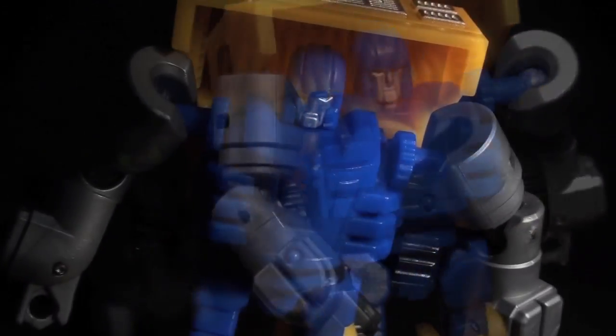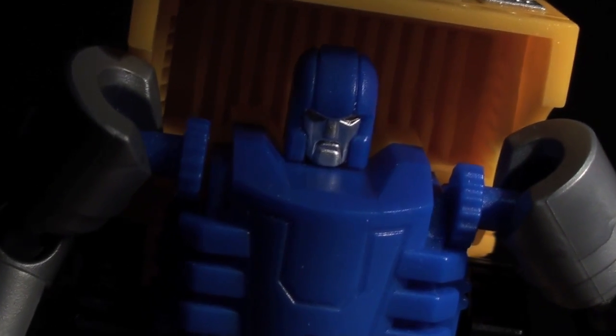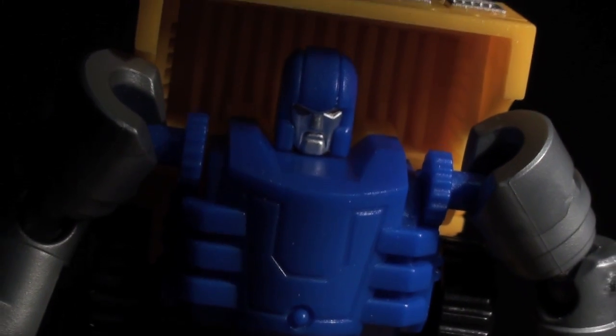If you can find this guy for something close to what he cost upon release, he's a very fun homage to a niche 80s robot character, whose downsides are far outweighed by his strengths.